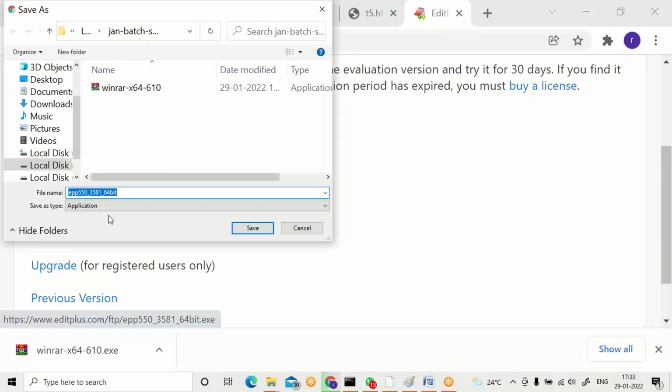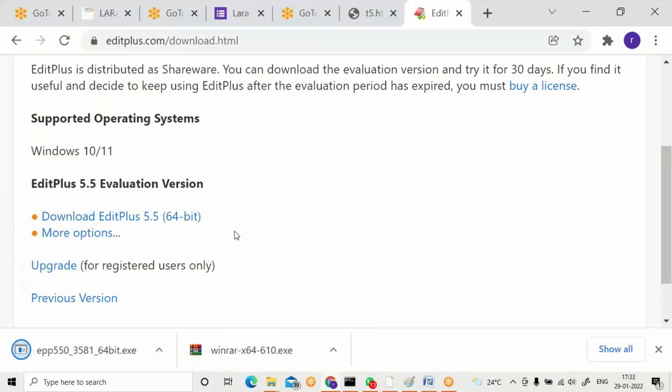Choose the same location, whichever folder you have already created. You can see at the left bottom there is a tab.